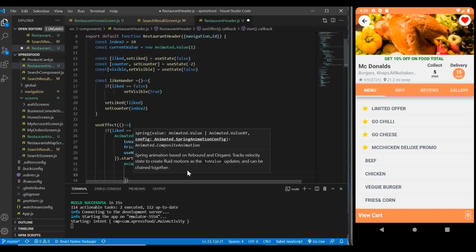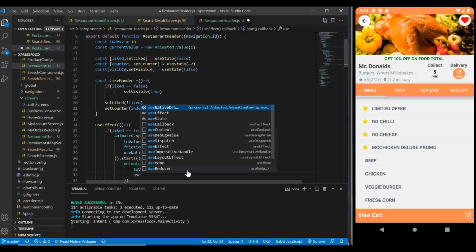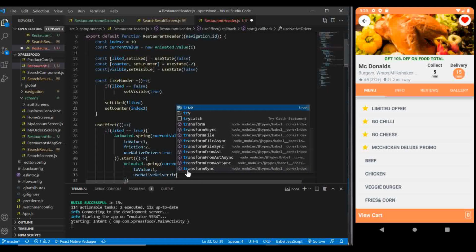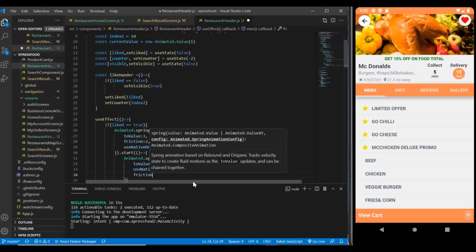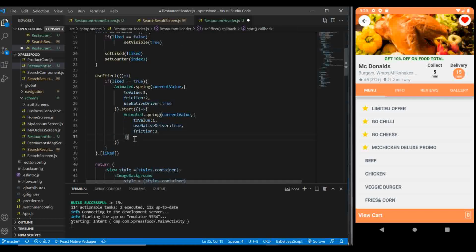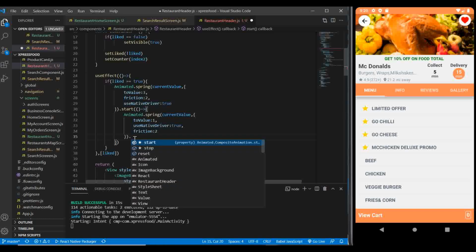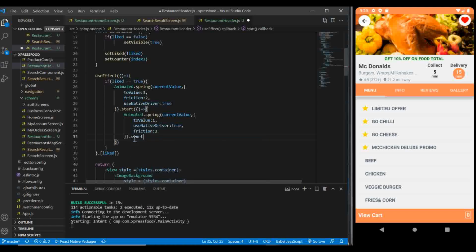Okay. And then we're gonna use again this native driver, we say true, and we can give it again some friction, say friction, give it 2, and we want again to start animating, and say start, and we're gonna have a callback again here when this animation is complete.